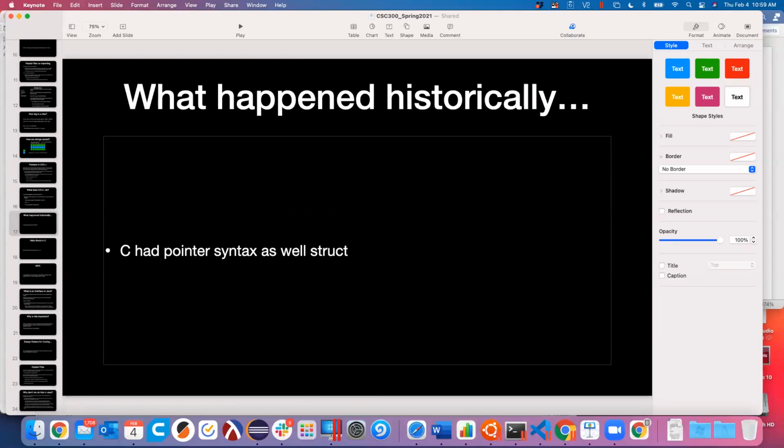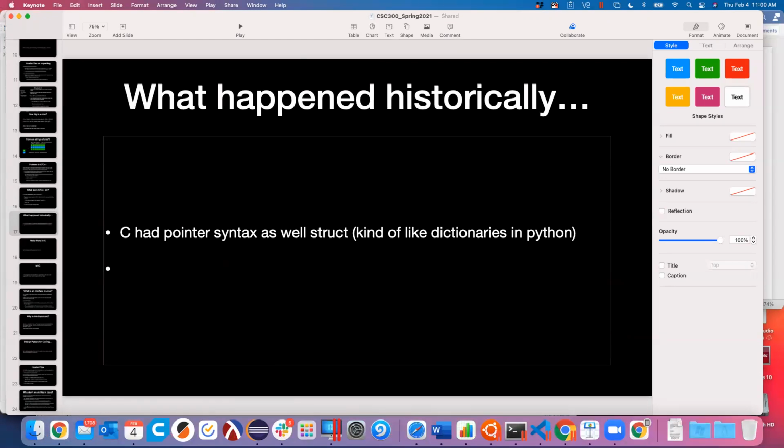All right, and we'll work with structs a little bit as well. So C had pointer syntax as well as a struct. Structs are kind of like dictionaries in Python. Name value pairs, that's what a struct is. I say kind of because the default, and this is where it's related, by default, structs are passed by value.